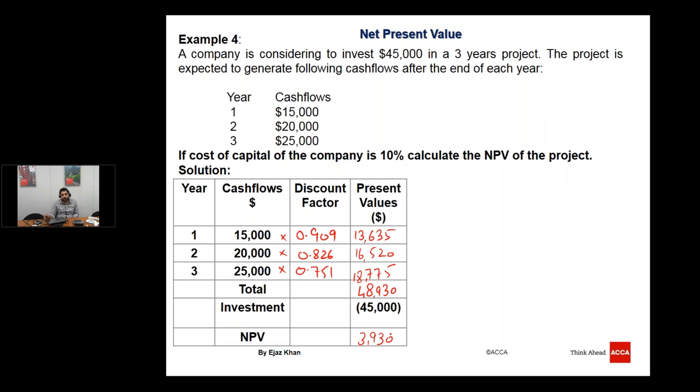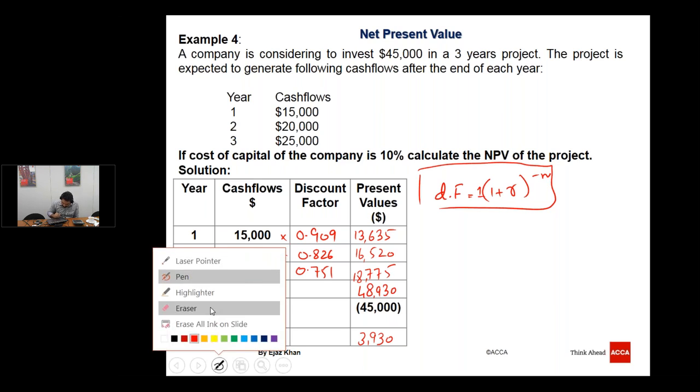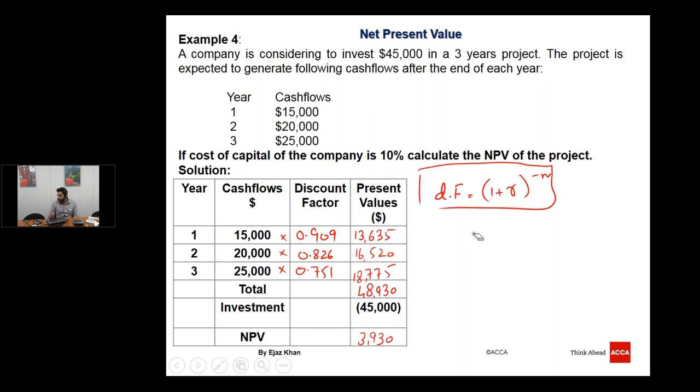So from now onwards, we'll be solving those questions using the discount factors rather than the formula approach. We can also calculate discount factor using the formula: discount factor = (1 + r) raised to the power minus n. It's the same formula for calculating present value, only the sum is missing because the sum is 1 here. Whether we write 1 or not won't make any difference, therefore we don't write 1. So to calculate discount factor at any discount rate and for any period of time, we can use this formula.